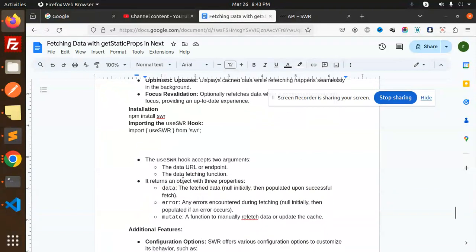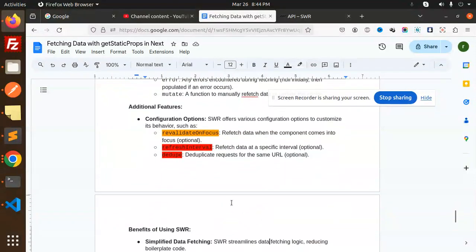Next, it returns an object with three properties. Data: the fetched data, null initially, then populated upon successful fetch. Error: any errors encountered during fetching, null initially, then populated if an error occurs. Mutate: a function to manually refetch the data or update the cache.